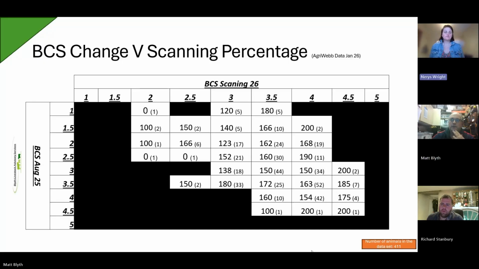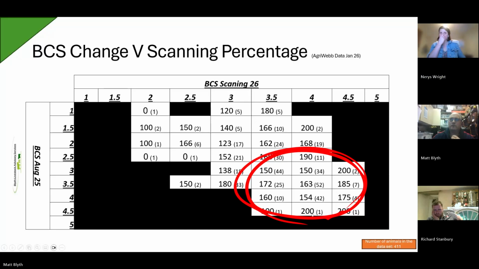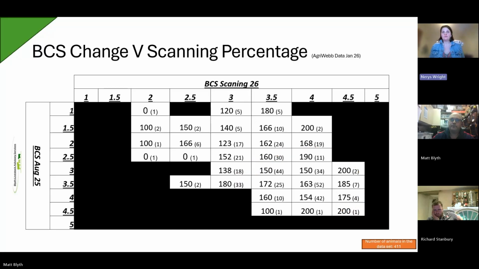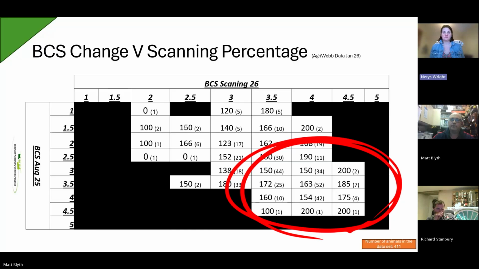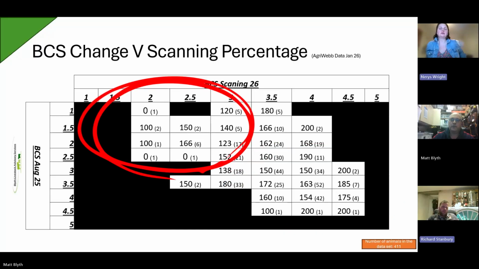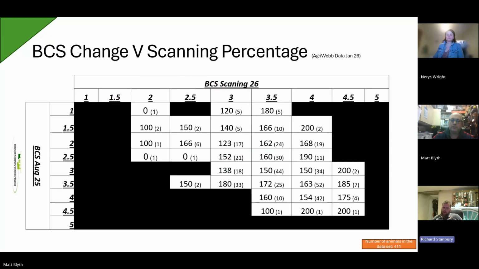So look at these. Yeah, that is interesting, isn't it? Just showing that push when they're nearer this quarter than this quarter. Yeah, we do see an increase. It was 2.5s there that then went up to 4s, and they scanned at 190. Is that what we're saying? Yeah, 11 of them. So they have done really well, and that would be from a real good flush of grass over summer to bring that body condition up. So they're capable of doing it.